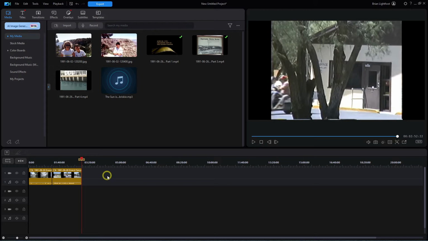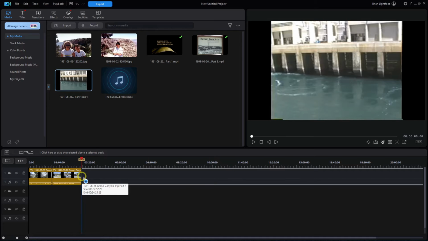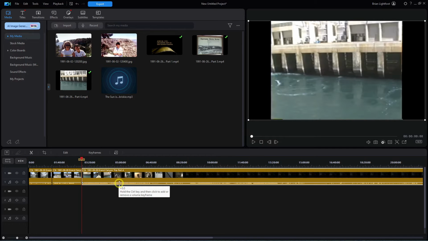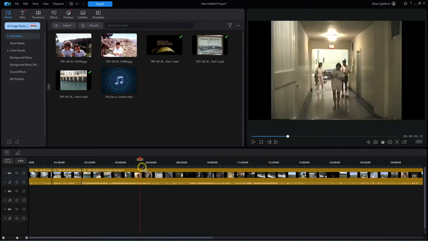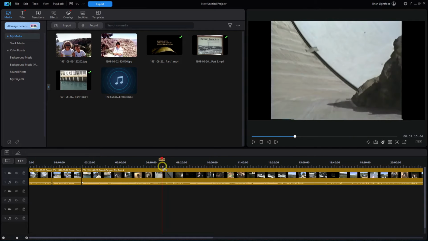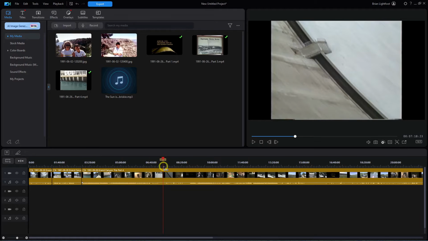I'll drag down the third clip and move the playhead to position 7:18 on the timeline. Click the knife tool and then delete all the rest of the clip material on the right.